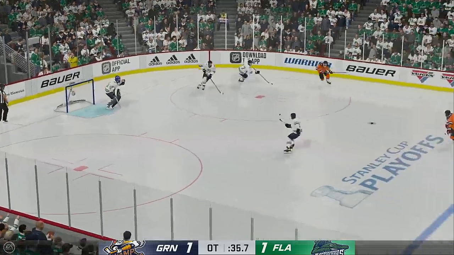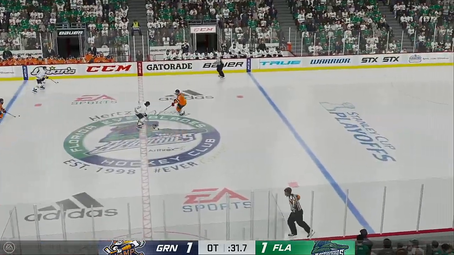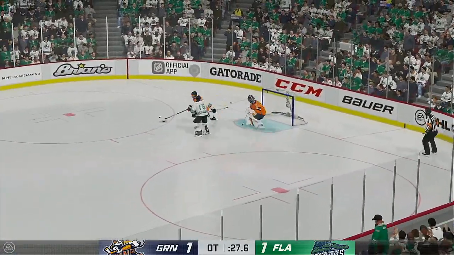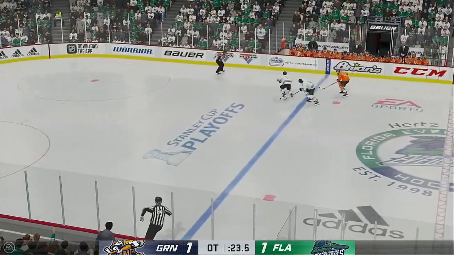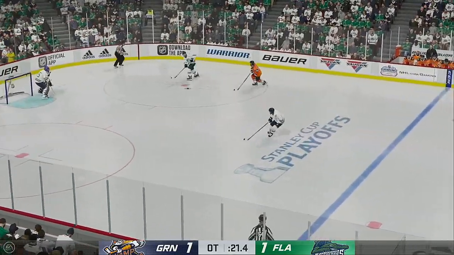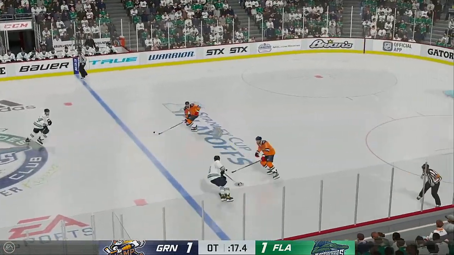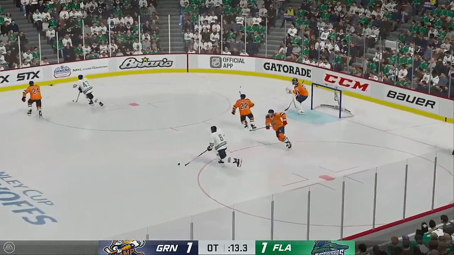The Swamp Rabbits scoop it up along the boards. And he gains the zone here. Right in the slot. Stopped by the goaltender. That's in a dangerous spot. He makes a good save here. Florida's looking to break out of their own end. Smith's got it into offensive territory. Here's a chance. Denied by the goaltender.